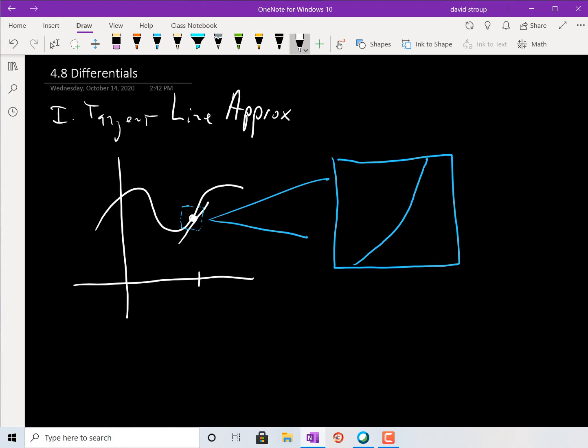So the tangent line, I'll put it right here. And if you kept on zooming in, the actual curve would almost seem flat. So it would seem like a really good approximation to the curve eventually, okay? So that's kind of the heart of the idea. We are approximating a function around a particular point with a tangent line.